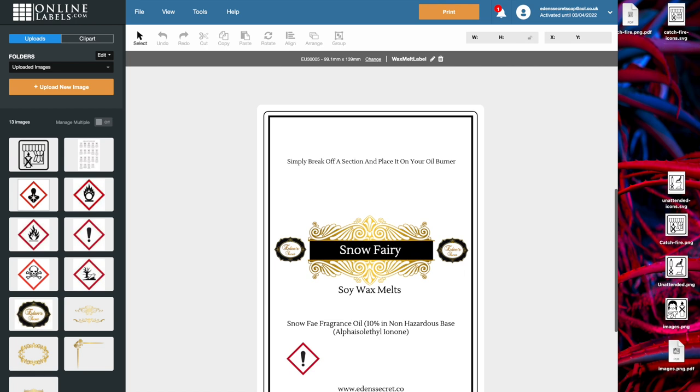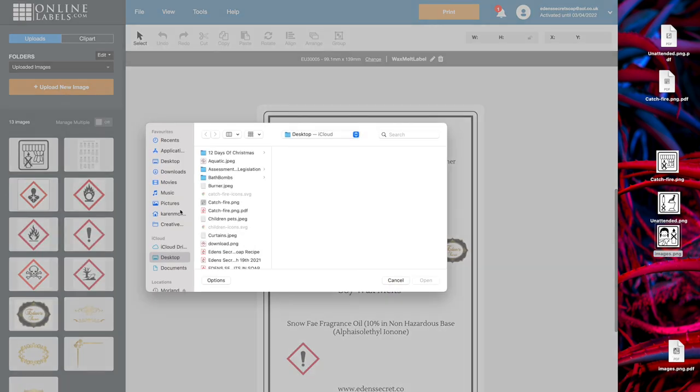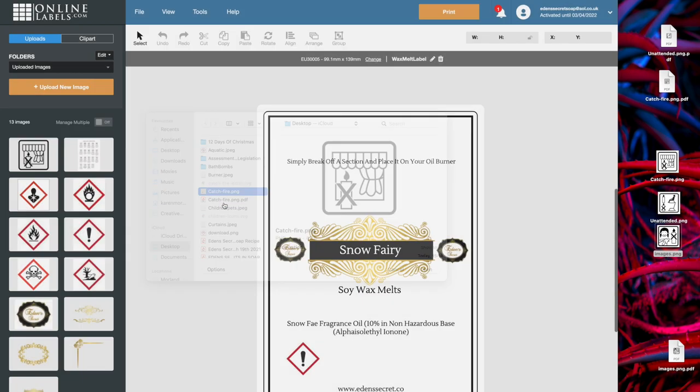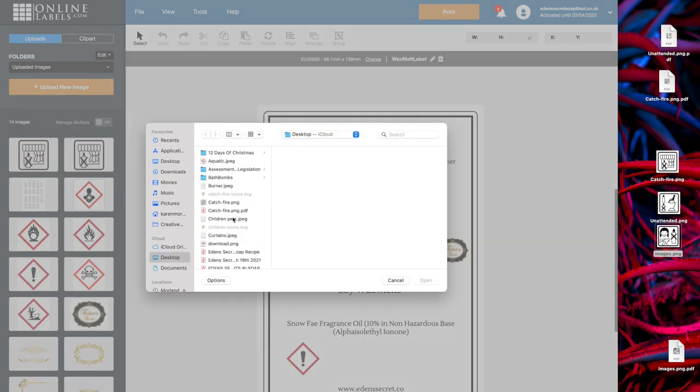And for the finale, it's just time to show you how to add those pictograms to the label. So as you can see, I've taken off the information that I typed in there from the screenshot, except for the exclamation mark. I've got the pictograms on the desktop, as you can see, just to the right. And so now I'm just going to import them onto this program where my images go.